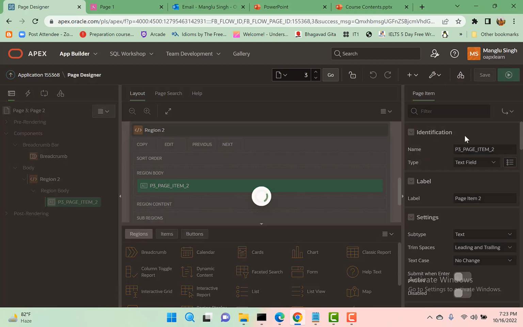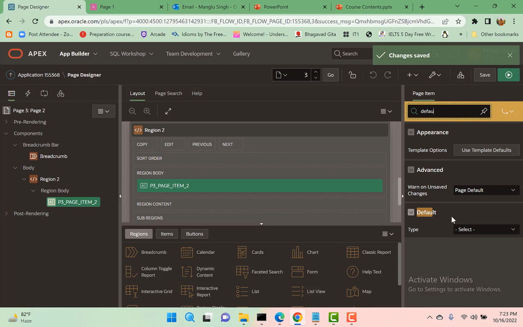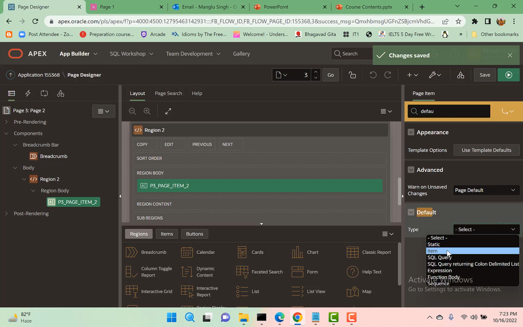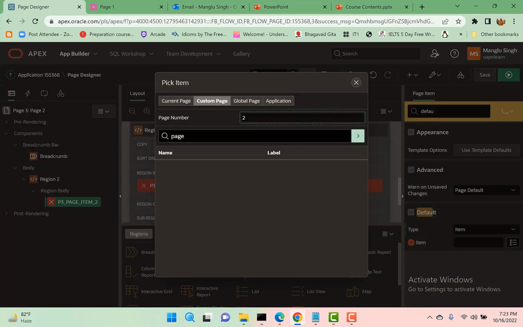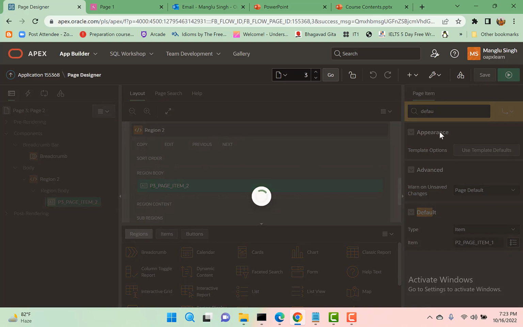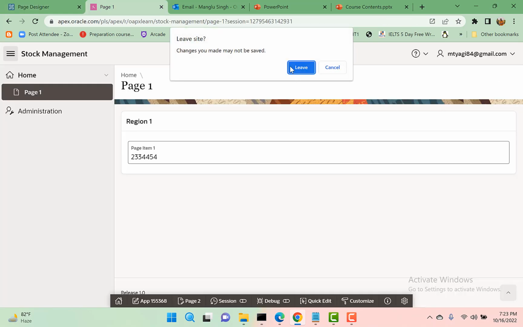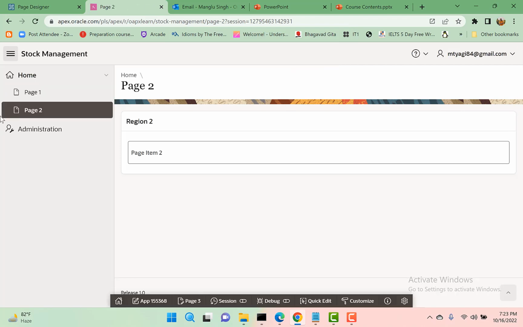So let me give a default value to this page item. I can say item. I am using this as a default value. So in my application I have page 1 and page 2.